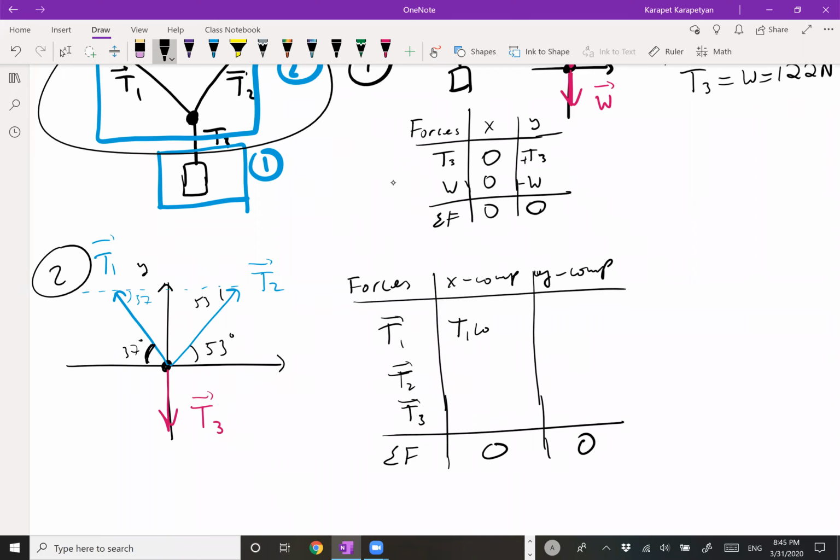It becomes T1 cosine of 37 for the x component, T1 sine of 37 for the y component. The second thing that you want to look at here is the quadrant for tension 1, and it's the second quadrant, which means x is negative, y is positive. Tension 2. Well, again, theta is given with respect to the positive x-axis, which makes it T2 cosine 53 for the X component and T2 sine of 53 for the Y component. T2 is in the first quadrant, positive, positive. T3 has no X component and acts in the negative Y direction, so you put it like that. So that's my force table.